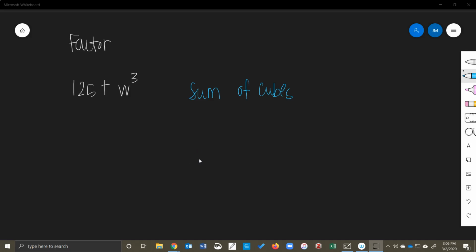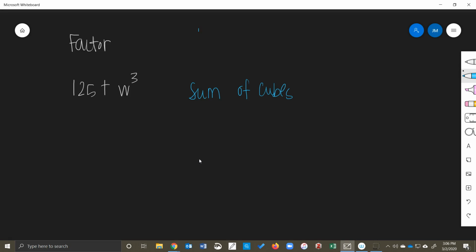Whenever we're factoring functions and polynomials, and you come across a binomial, there are three different formulas: a difference of squares, a difference of cubes, and right now we're going to look at a sum of cubes. What makes this a sum of cubes is, first of all, obvious, the sum means plus. This is an addition. And there's another hint right off the bat. You see the w cubed, okay? But I have to make sure that I'm adding two perfect cubes, but we'll get to that in a second. I want to show you the formula first.